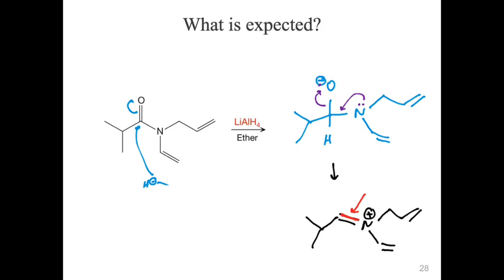You need acid workup. The acid workup would happen, and actually in this case, no, we won't need an acid workup, because it's coming in, you've got a positive nitrogen, the negative H comes in and kicks it in, and neutralizes all the charges. If we had a primary amine, then things become a little more challenging, but when it's fully saturated with carbons, we don't have to worry about it.